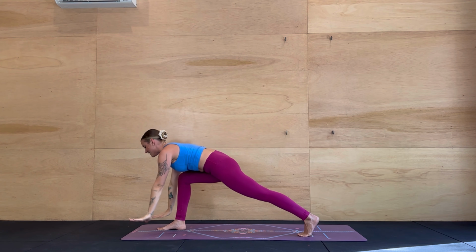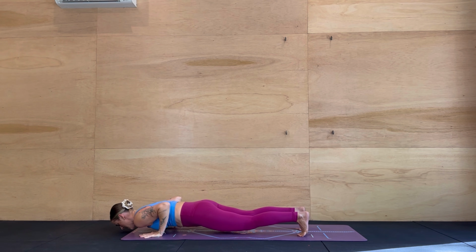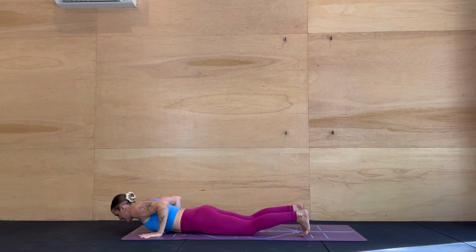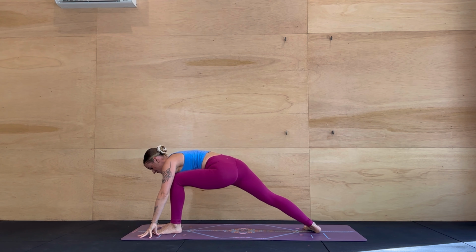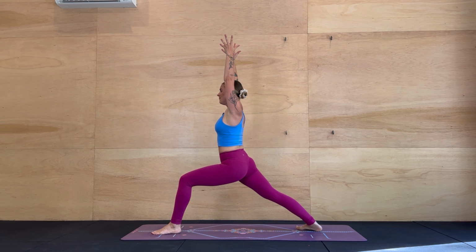Exhale, hands down, step back, lower, chaturanga. Inhale, cobra or up dog. Exhale, down dog, straight to the other side. Inhale, step left foot forward, back heel down. Find your balance, rise up to your warrior one.